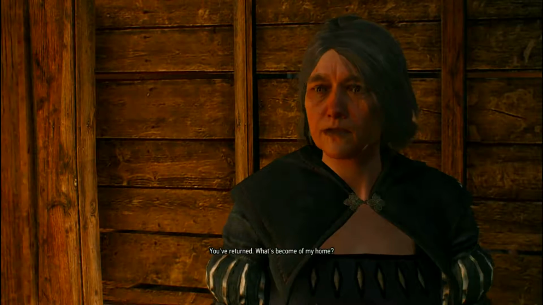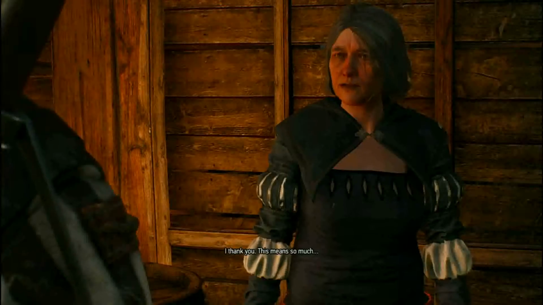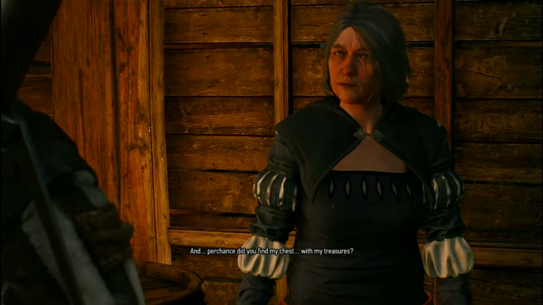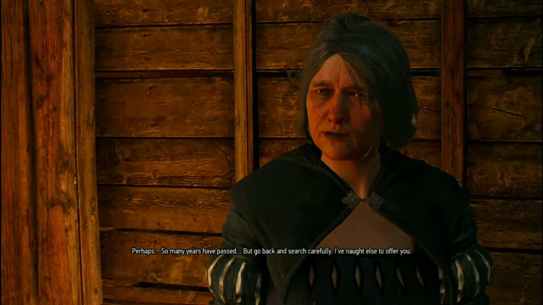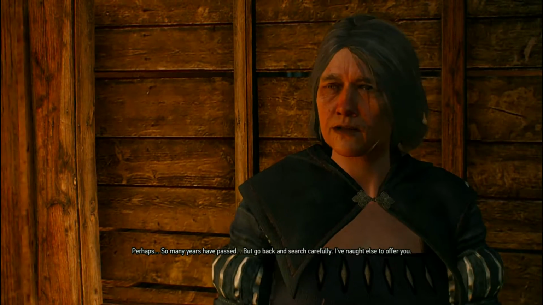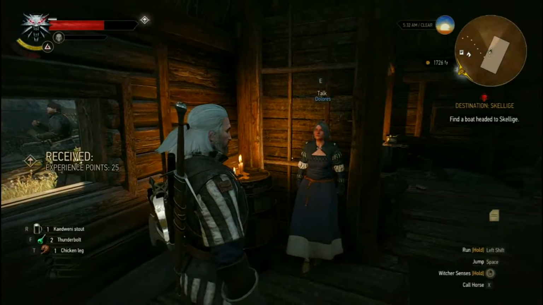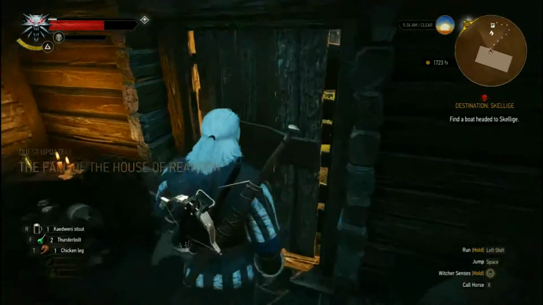You've returned. What's become of my home? It's safe now. I thank you. This means so much. And perchance, did you find my chest? With my treasures? No. Could be someone stole it. Perhaps. So many years have passed. But go back and search carefully. I've naught else to offer you. I'll do that. Time I was on my way. Oh, God damn, I have to go back.